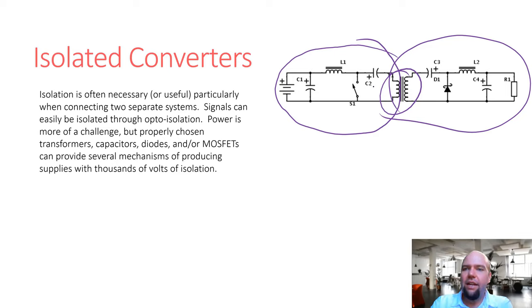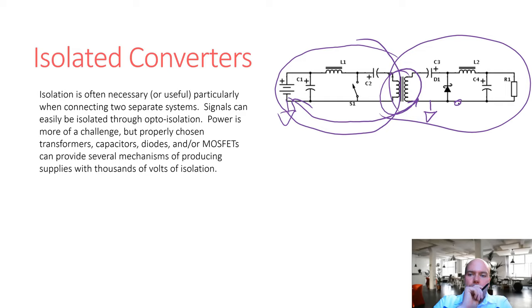So what if this is our ground reference here. What if we wanted to build a Cuk converter with a transformer like this, and we wanted it to be non-inverting? Super easy. All we have to do then is just tie these together. So if we just physically connected these two, then now this terminal of this isolated supply is ground. We can do that now. We can play whatever games we want with an isolated supply.